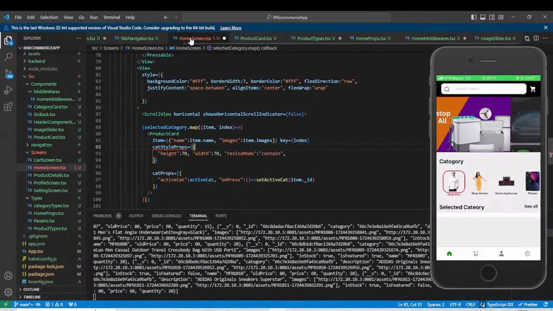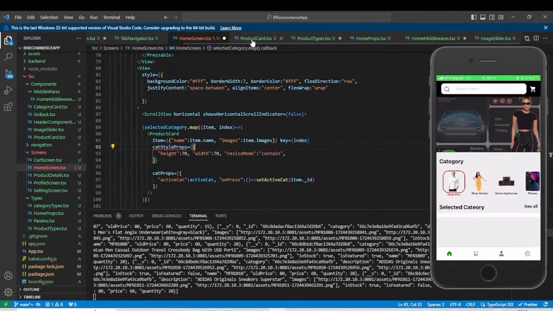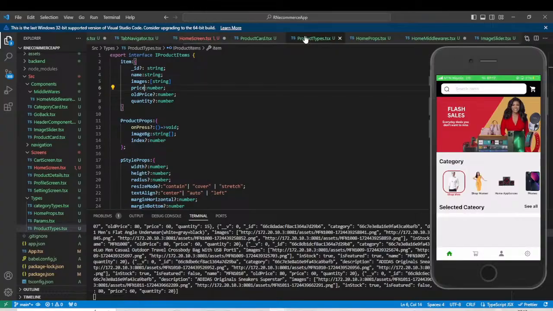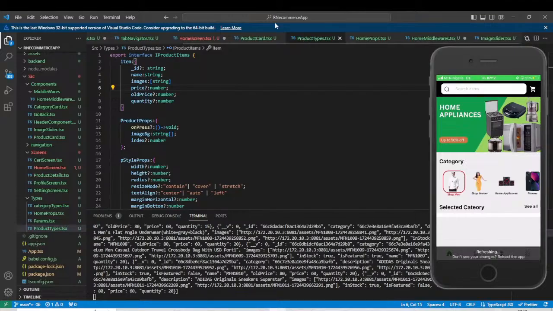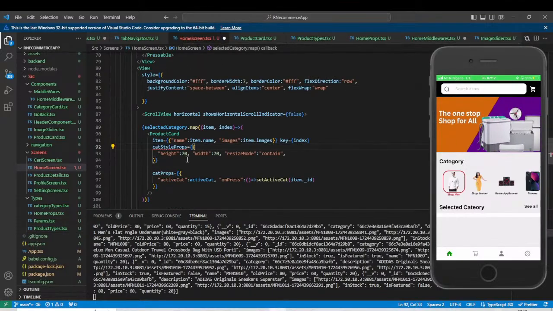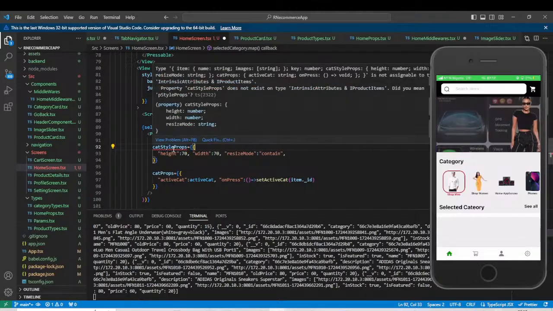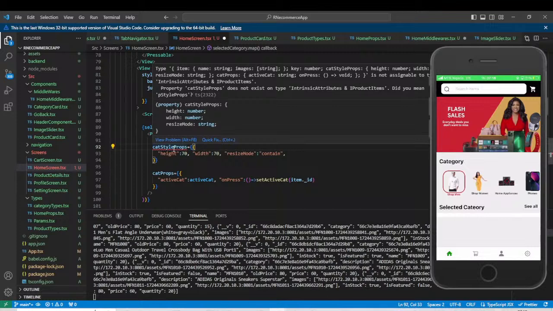Okay, let's go back to our product card, and our product card is yelling at us. So inside our product card, let's go to our product types. Where's our product types? So this ID, let's make it optional. Let's make the price optional. So we want to render the price here.